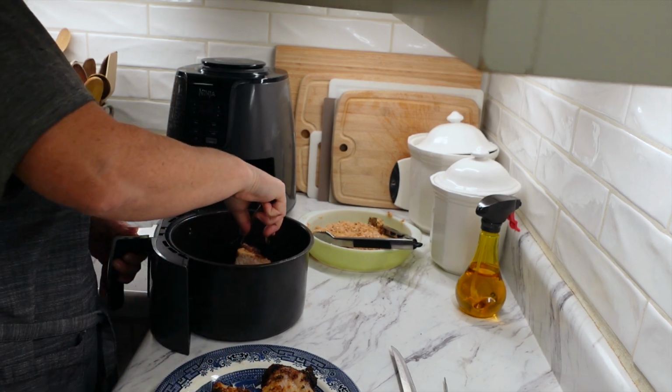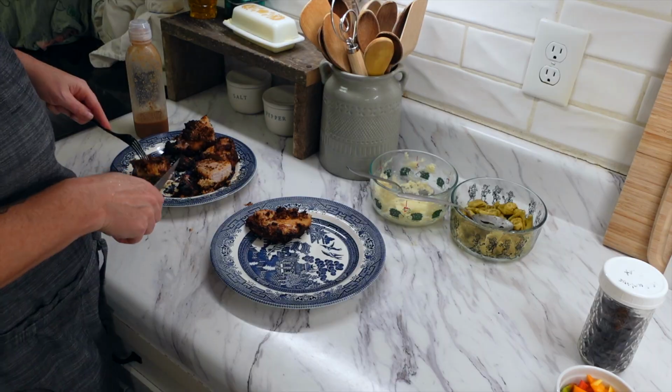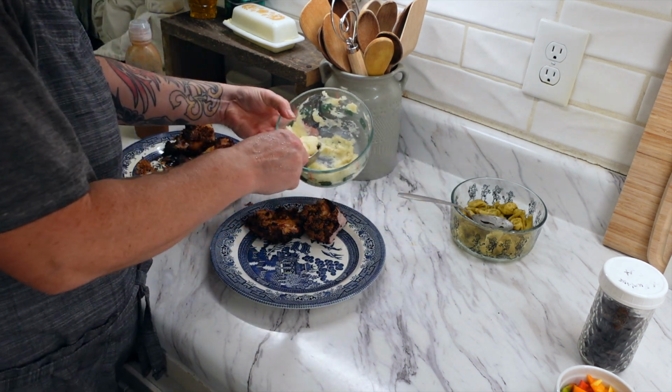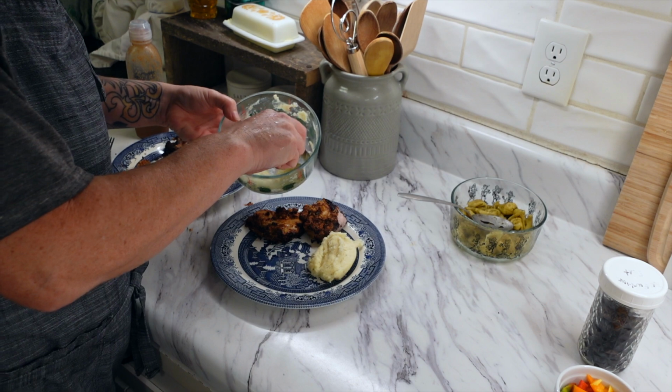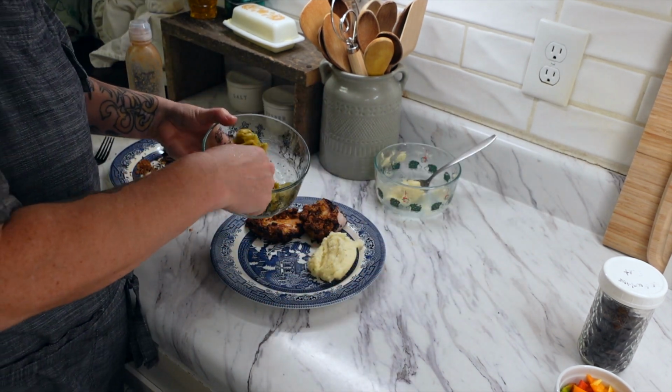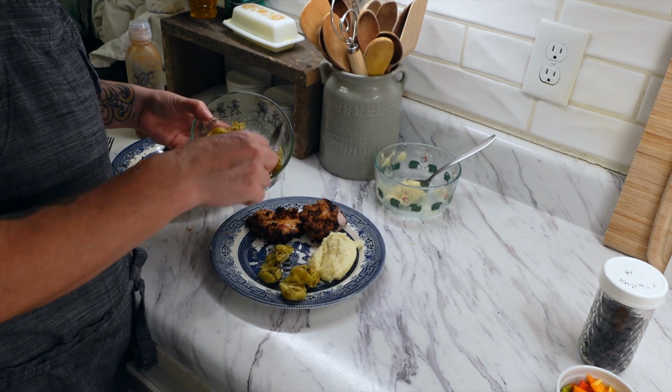So there's the pork chops. You can see because they were super thick, they ended up burning. What breading did end up sticking on them, but the pork chops tasted really good, and I think it's from marinating in that Dijon mustard and honey through the day. Really, really good other than the bread issue.